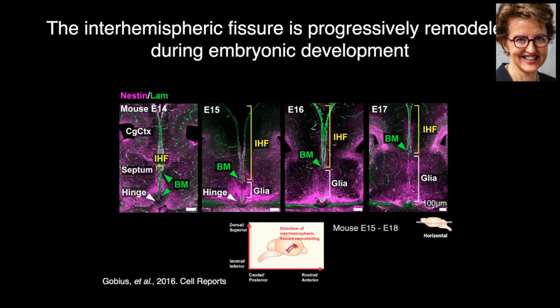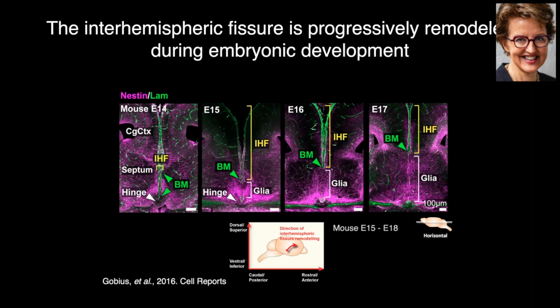If we look at this in the mouse, the sections I'll be showing you are now horizontal sections because we wanted to look at the development of the septum, which is right in the middle of the brain, in detail. What you're seeing here is the front of the brain, the very center of the brain, and the two lateral ventricles are on either side. This area is the lamina terminalis of the brain. And we identified an area here, which is the origin of the midline zipper glia. We call it the hinge, and you can see them labeled here with nestin.